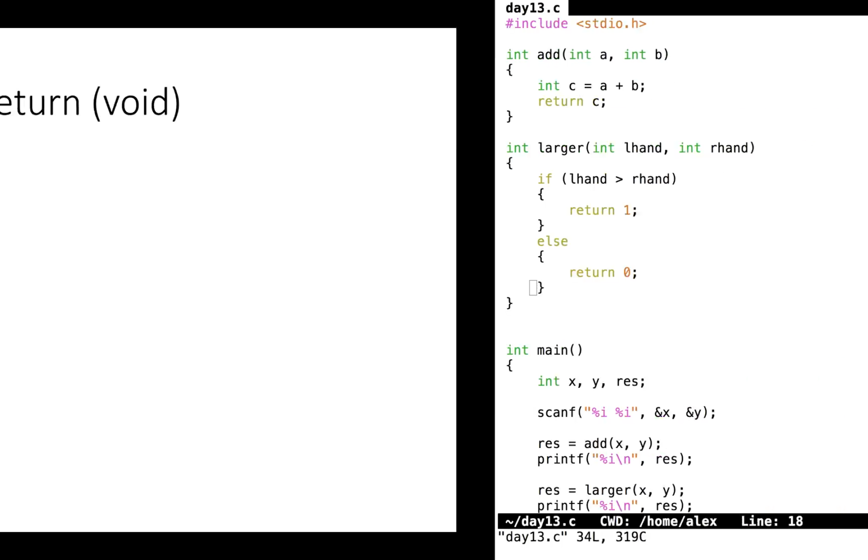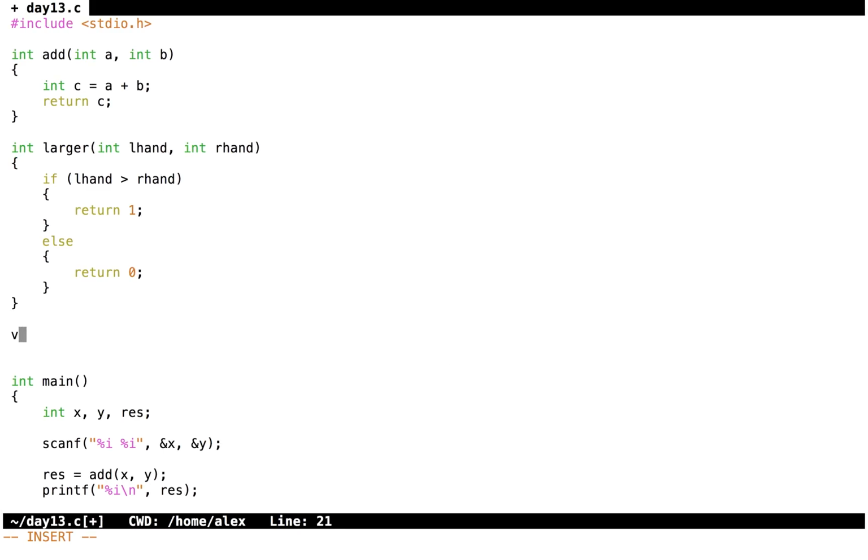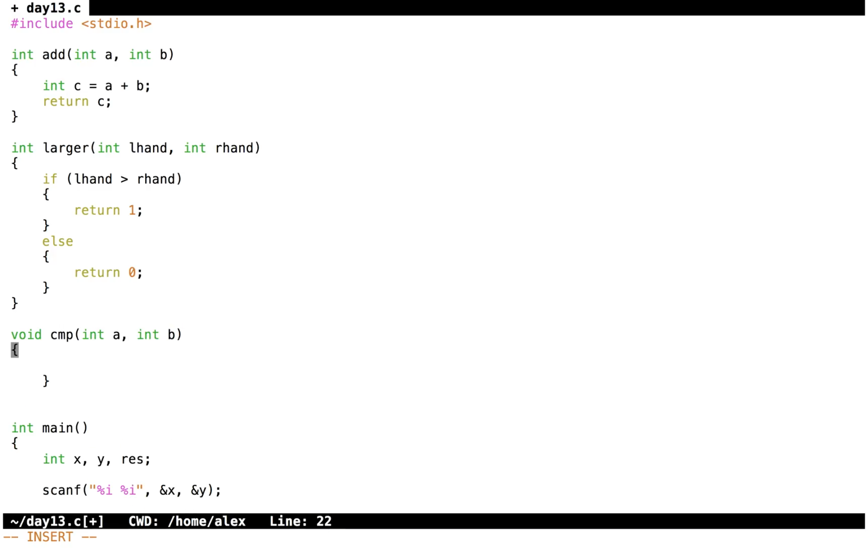So that's our 2 parameters. So 2 parameters, no return: void. Recall we say void when it doesn't return anything. Compare A and B. I won't complete this whole one, but this is essentially how it'd be structured.